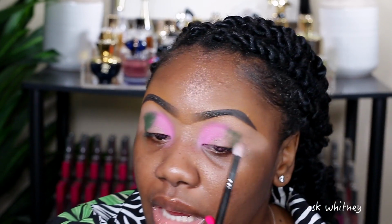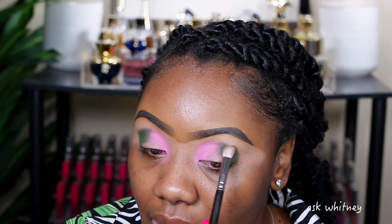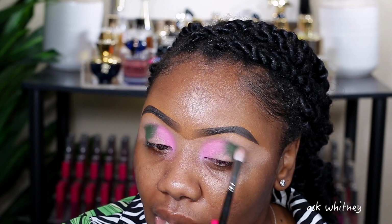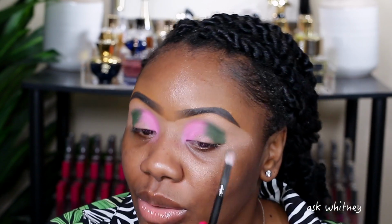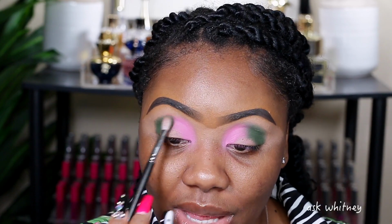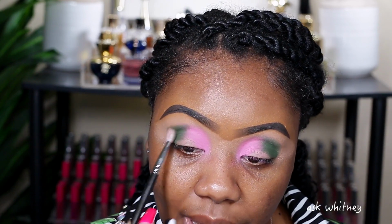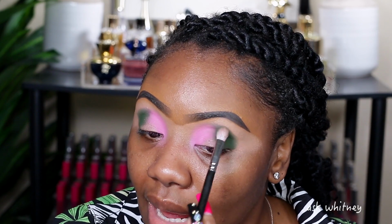It's so pretty. I wonder what Give Me Glow is going to do this year, because I skipped out on their palette that came out in November. The Bad Witch Club, whatever it was called, that one, right? I skipped out on it because I just wasn't in the mood for buying those shades. I really felt like I could have duped all of them easily. I just really wasn't intrigued. So the last palette I actually bought from Give Me Glow would have been their Pastel Dreams palette. I want to see what they're going to do this year, because I feel like Give Me Glow and Clarity Cosmetics do really good color stories for the most part. I really do like the brand.